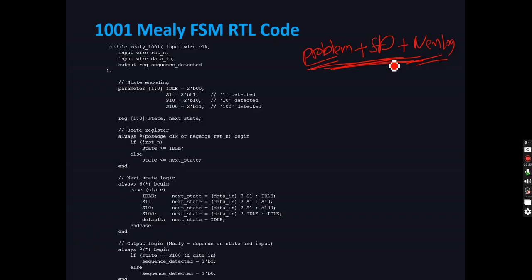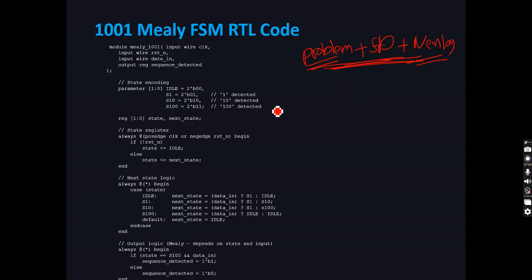This is very simple. But if you are working on projects, we have so many state transitions. We have combinations of FSMs, not only a single FSM. We have to integrate so many FSMs in a single module. So this is the basic understanding. You have to understand the basics, then only we will work on complex things. We are going to plan many projects and major projects, fully working on FSMs only. So just understand it perfectly.